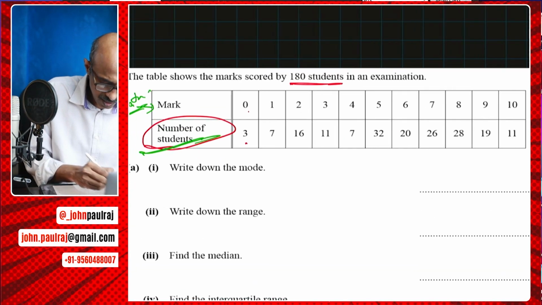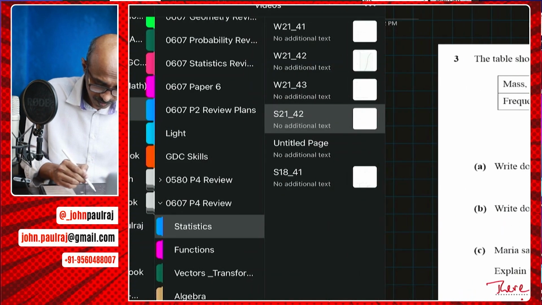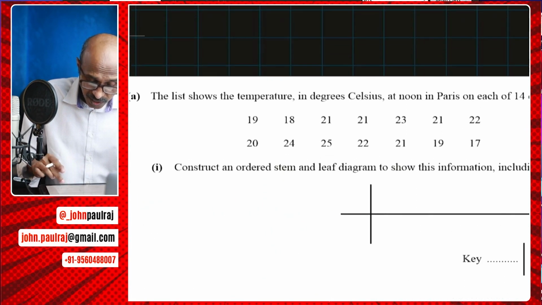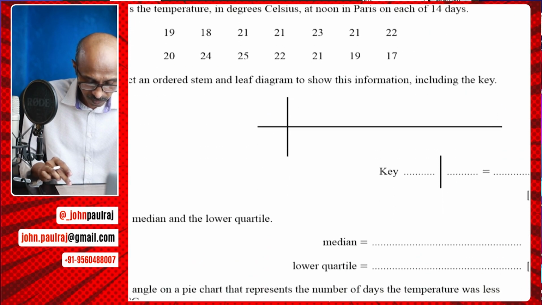Clear? Shall we jump to the functions part? Let me just go through this quickly. Hey, pie chart I've not shown. Bear with me. There have been questions. There has been this. When was this? This is 18. As I said, 18 was a year. There has been a question on stem and leaf.